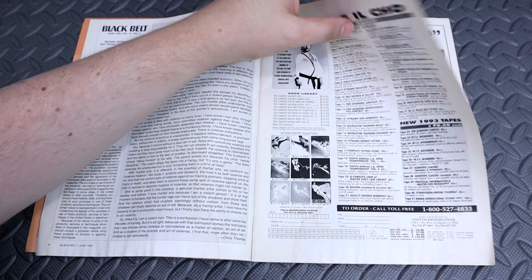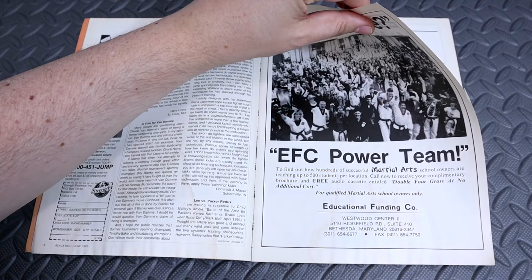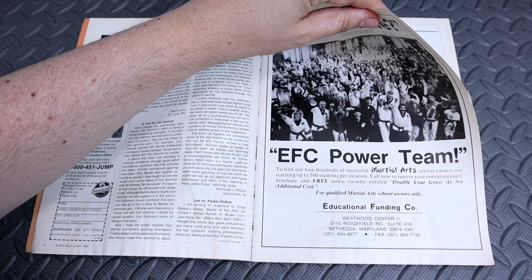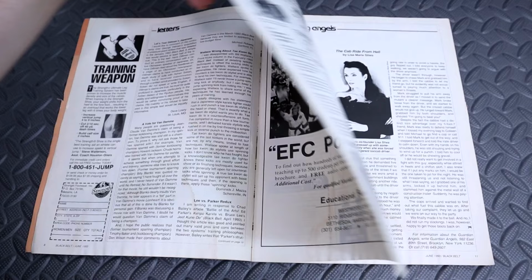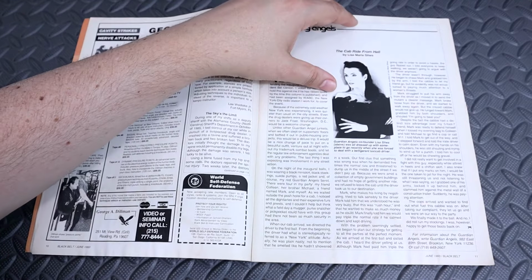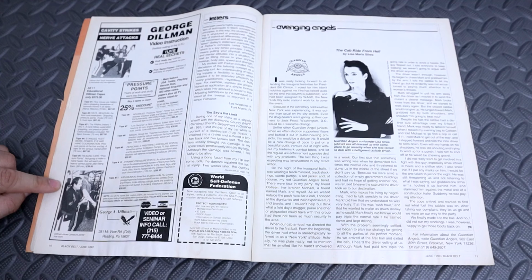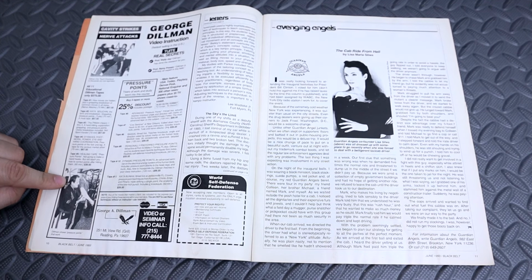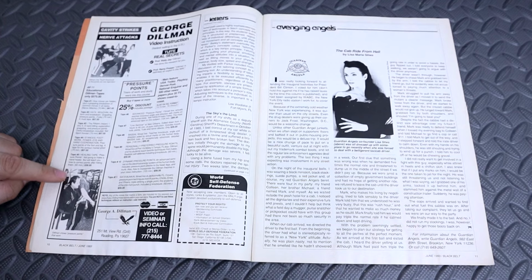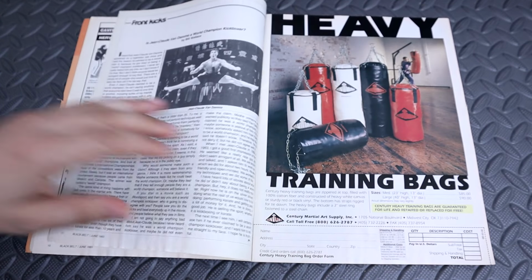So yeah, this magazine's a little bit more dry, seems to be more focused on EFC Power Team. What is that? I don't know. More focused on technique and stuff like that. Oh, this guy. Is that who I think it is? Oh yeah, Dillman. The no-touch guy, George Dillman. Total fraud. You can see videos about him.